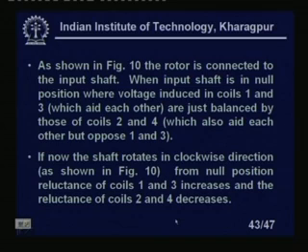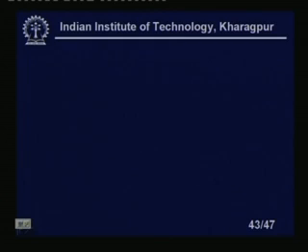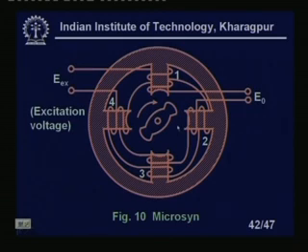Now, if the shaft rotates in clockwise direction, then what will happen? If the shaft rotates in the clockwise direction from the null position, reluctance of the coils 1 and 3 increases. Let us go back, you see here, if it rotates in this direction, reluctance between the coil and 1 and 3 will increase, because reluctance also depends on this iron. And reluctance between coil 2 and 4 will decrease. I will get unbalanced voltage. That unbalanced voltage will tell the position of this rotor, or the angle measurement will be over.